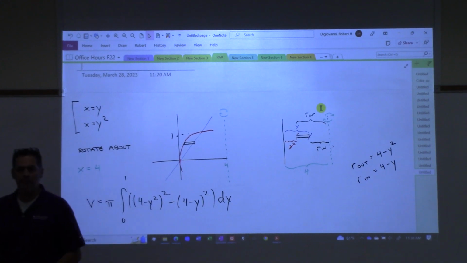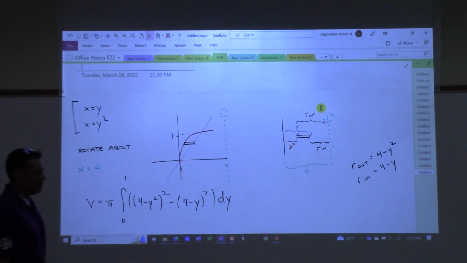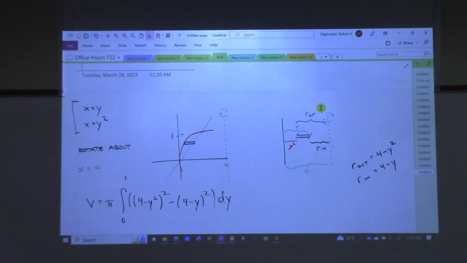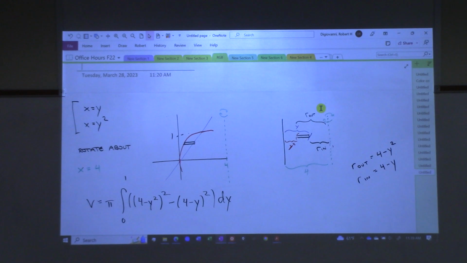There it is. Would it not be a shell method? We haven't talked about shells yet. Yeah. Shells are coming in just a minute. Yes? Just trying to get it in my head, like I said, well, it's 4 minus y squared versus others where it was added. Just trying to solidify that in my head. I didn't hear a question. I don't know what I want to ask. I'm sorry, go ahead. Okay, well, if you can rephrase it in a way that I can answer, let me know. I'll ask you. Okay, yes.